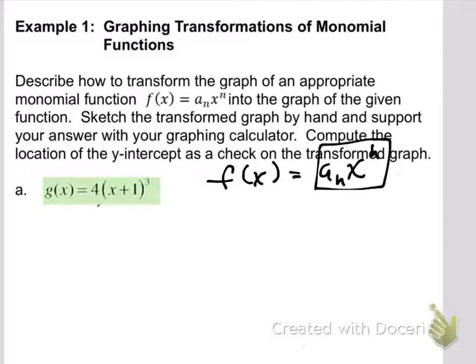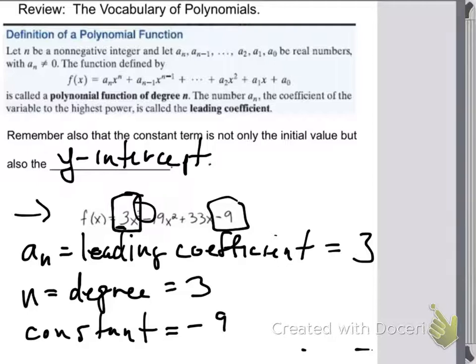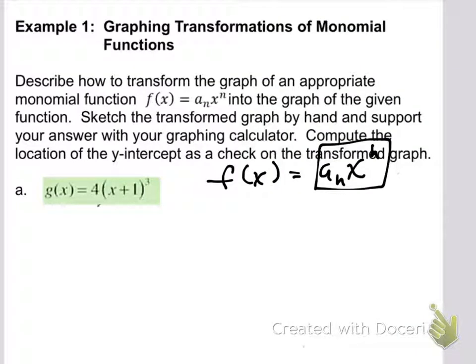This right here, if you look back at our definition, is the leading term of our polynomial function. So what's the leading term of our polynomial function here? Well, in order to determine that, we'd have to expand that. We're only interested in the leading term, so this is just so you guys understand how I'm going to be getting the leading term.